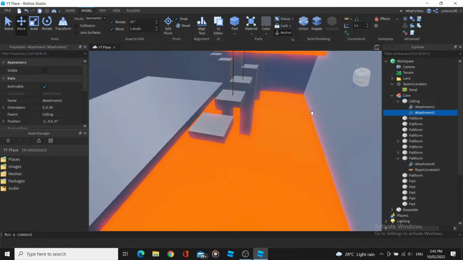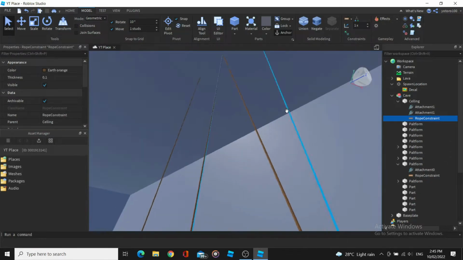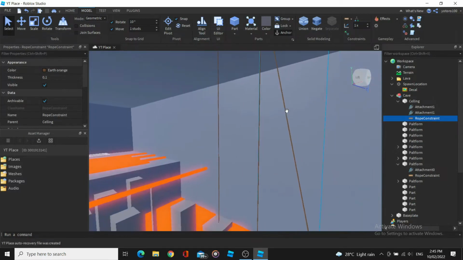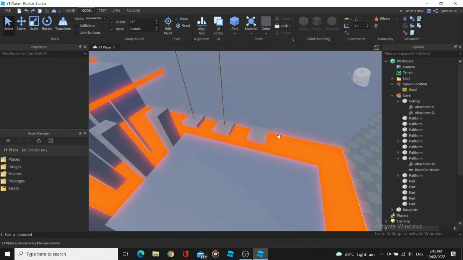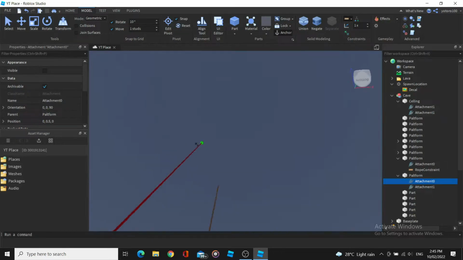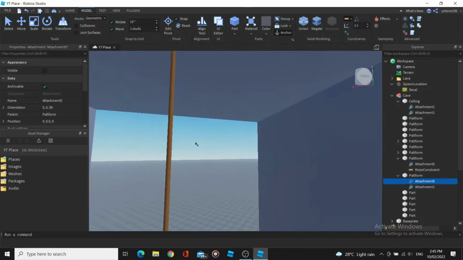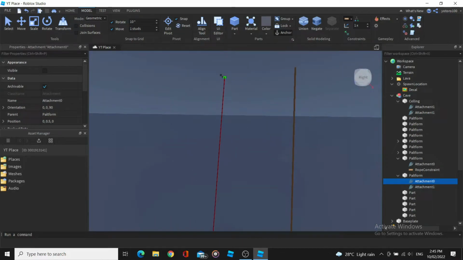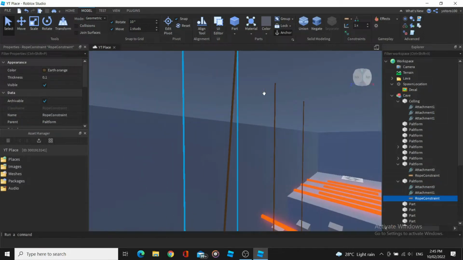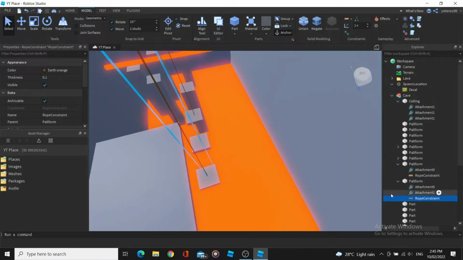That's lined up. Now for the next platform. Let's look at the rope constraint. One here. Let's go next to these other ones so I can try to get it more exact. No, it's a bit out of line as well.